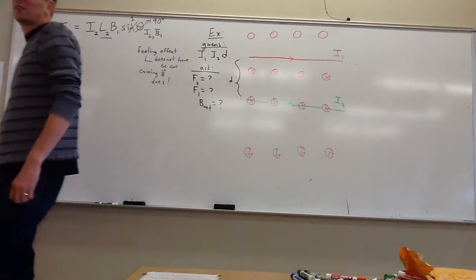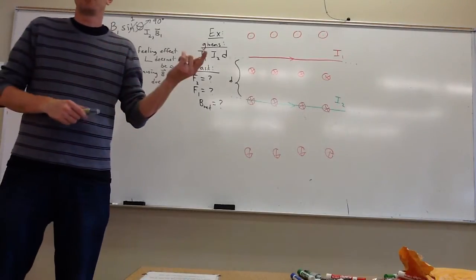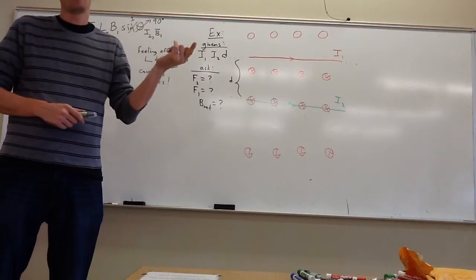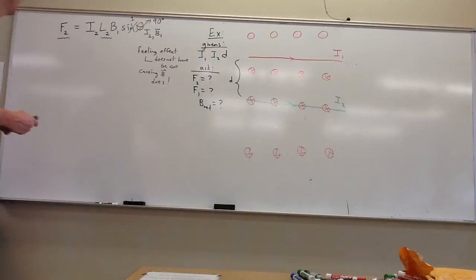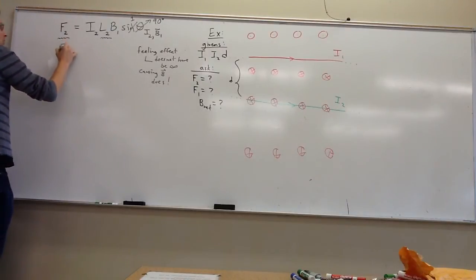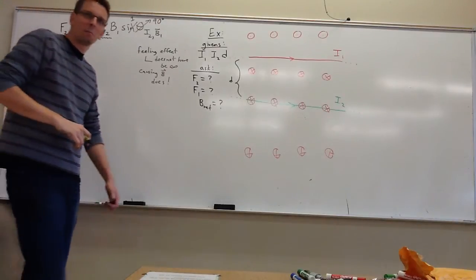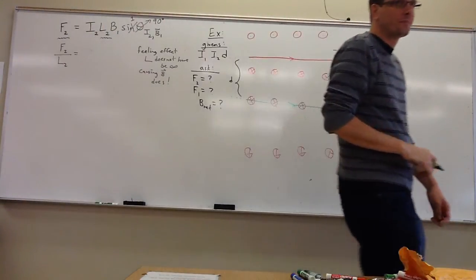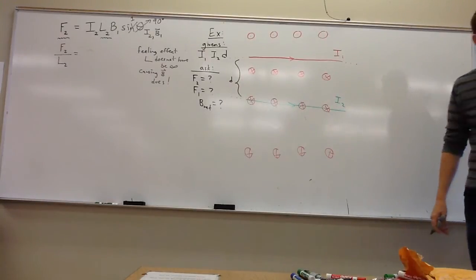So we run into a unique issue in this particular problem, because we're asked about both ways. We kind of have to have our cake and eat it too, because we need them to be infinitely long to know the field that they make, but we need them to not be infinitely long for the force they feel. How do we get around that? Well, we'll solve for the force per length. So this is the force felt per unit length. How many newtons of force does it feel per meter of its length?